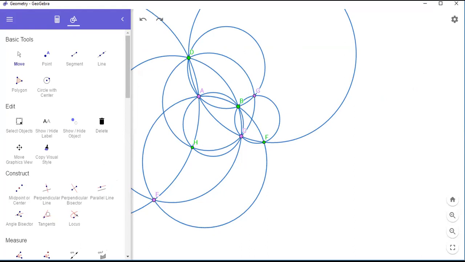Okay, so this is a sketch of what we have. We have eight circles, so let me just write them here.